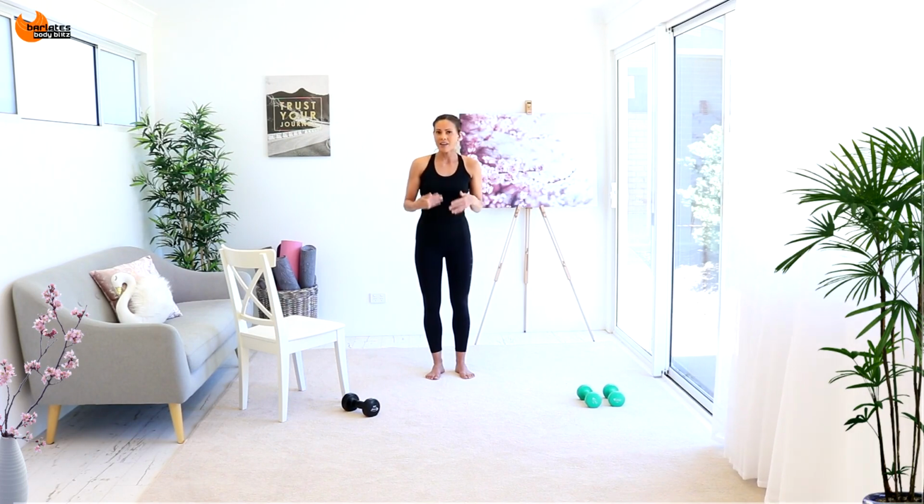Now with the weights, I am being conservative with my weight selection because I have been prone to get injured with heavier weights and we will be moving at quite a fast pace. So you might want to go a bit heavier than me. I'm used to doing body weight workouts, so using the weights for me is definitely going to challenge me even though they're not very heavy.